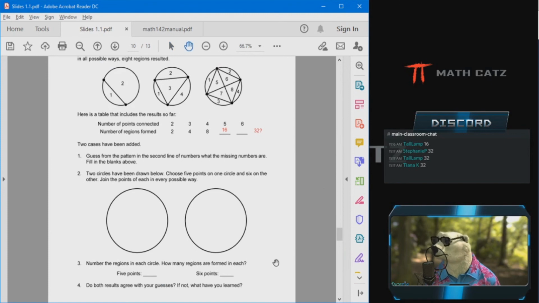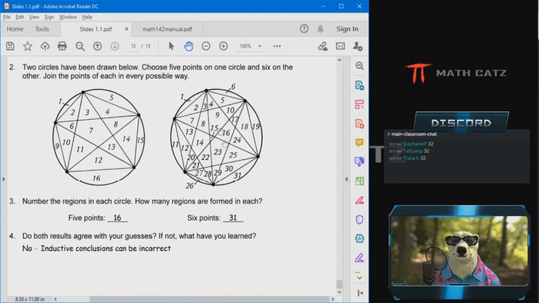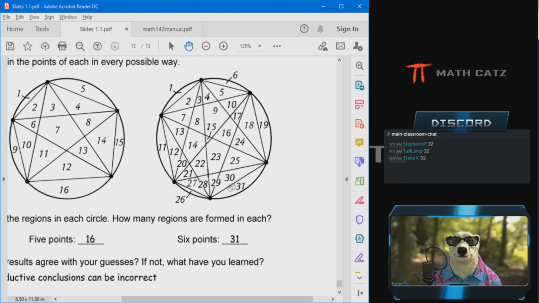However, if I did the 6 dots carefully, correctly, try as I might, I do not get 32. I get 31. Unfortunately, it's 31. So there is a big difference between what we want and what actually is true. If your examples are small, few, limited, or sort of cherry-picked to get me where I want, it might not be the actual truth. The relationship between the number of dots and the number of regions is actually much more complicated, even though it's a very simple to understand situation. It is just not 32.